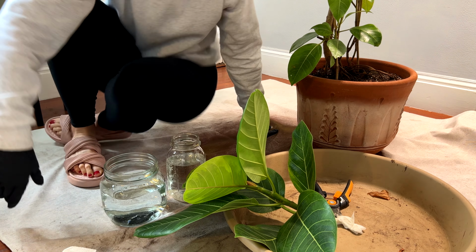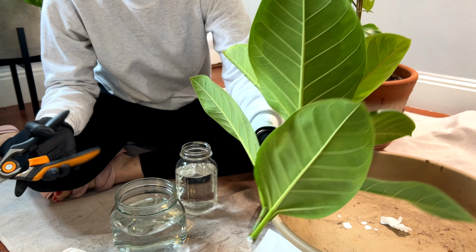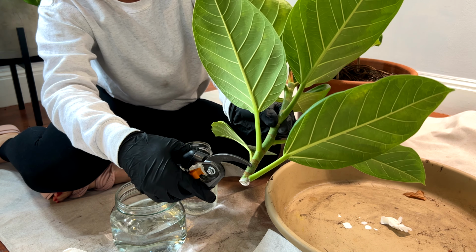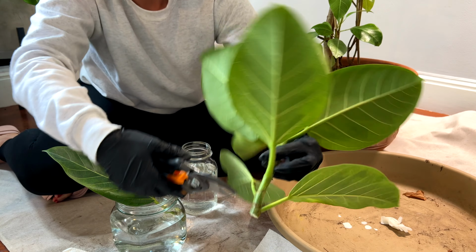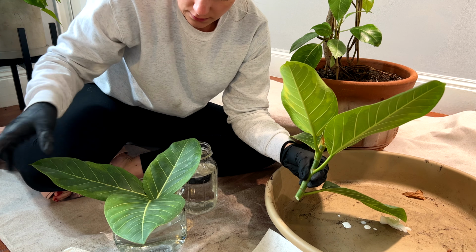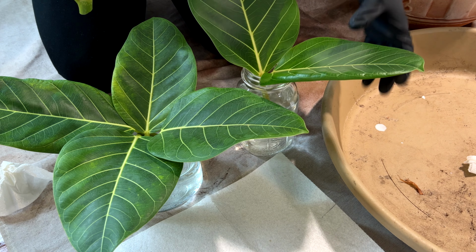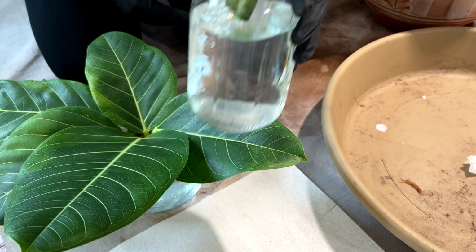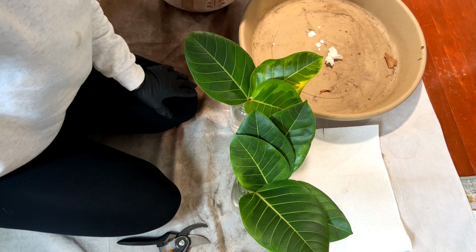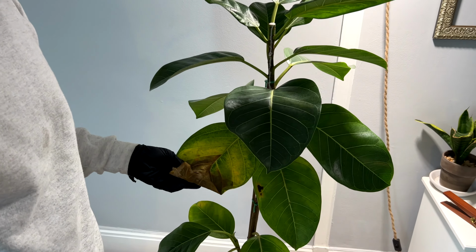Welcome to my floor. So we're going to put some of these in here. What I've seen done is you cut them right above the node, and this will become a potential propagation. So we'll just do that again. This is actually a lot easier than I thought it was going to be. So now we've got all our cuttings. We'll see how it goes. We'll see if we get any new roots. Oh god, I'm too old. Hope it branches out and gets bushier. And actually, let's go ahead and take this off, and then we'll be done.